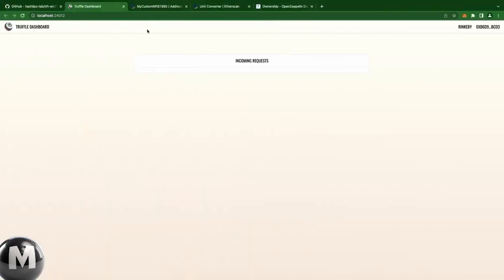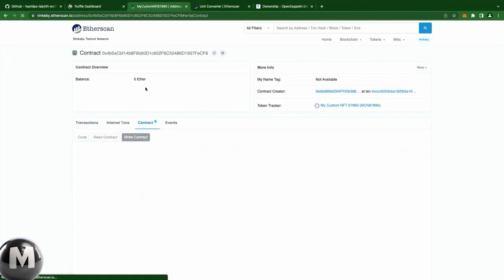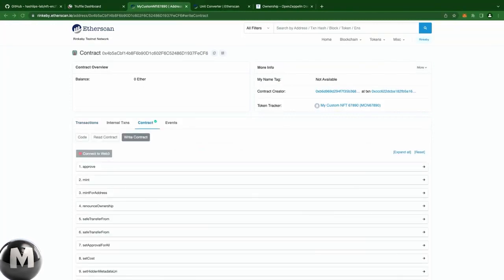And now, if we go back to Etherscan, the contract balance is empty. So it worked. The reason why I didn't include the withdraw script in the project is because this action requires one single transaction, and I imagine anyone would check the balance on the Block Explorer before withdrawing. So at that point, you can do it directly from there. But anyway, here is how to create a custom script.